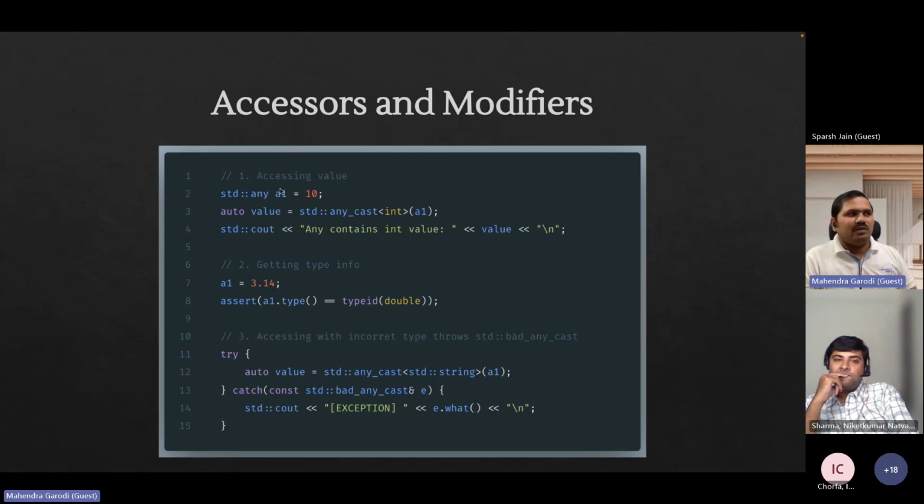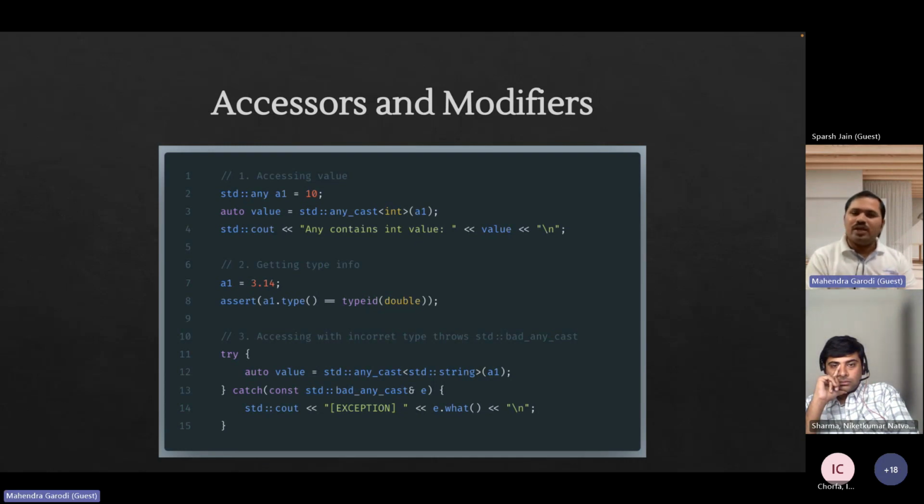Let's say e1 is my variant, you can query e1 dot type and check whether its type id matches the type id of double. If it does, then it is safe to do a std any cast and it's not going to throw any exception. Otherwise it's going to throw an exception, which is nothing but bad any cast, and you can handle that exception, but at least it guarantees type safety.